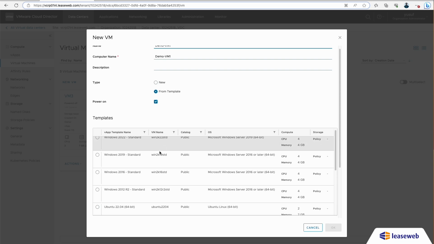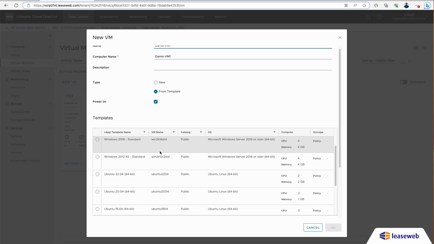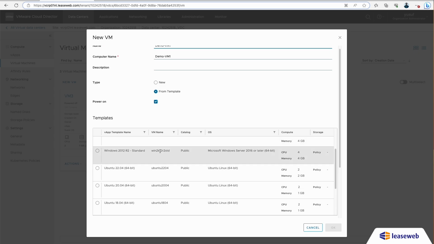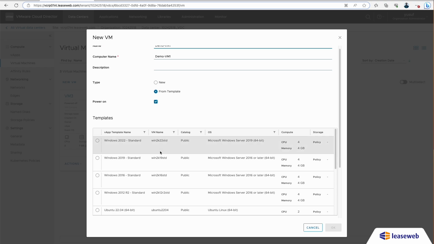What we've done here is we've pre-populated the library with a number of templates. These are the most used templates, both Linux and, of course, Windows templates for VMs. So you can choose to spin up from one of the pre-populated templates. If you're spinning up from a pre-populated template, it means the compute and the memory have already been predetermined.